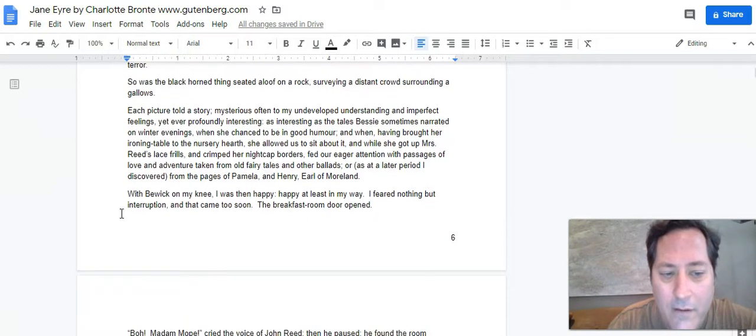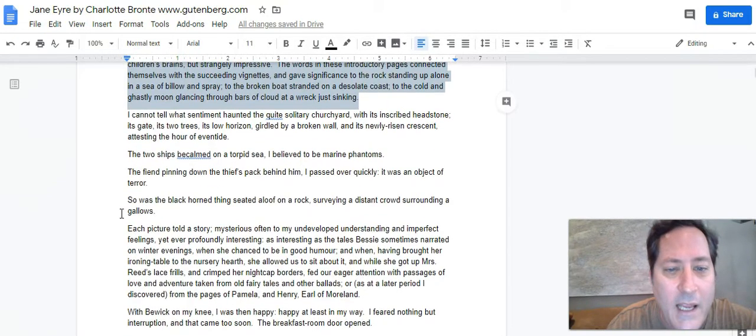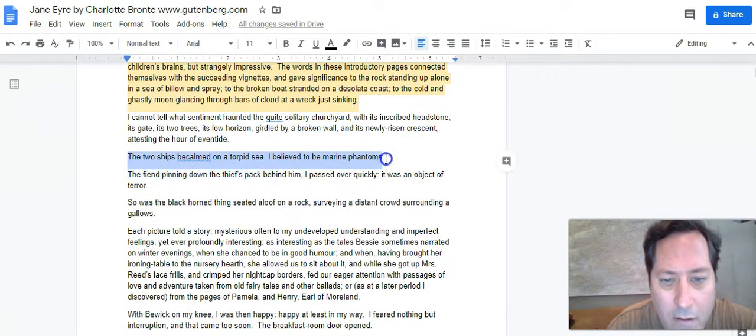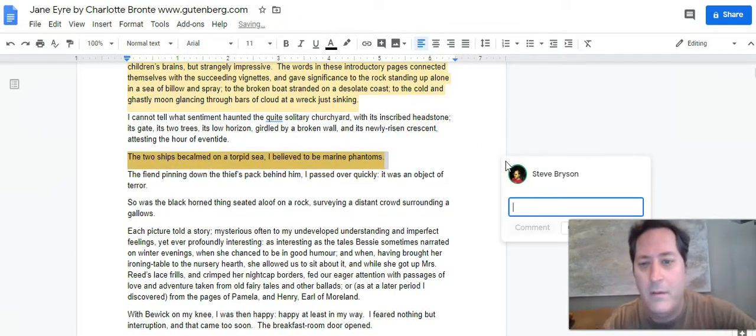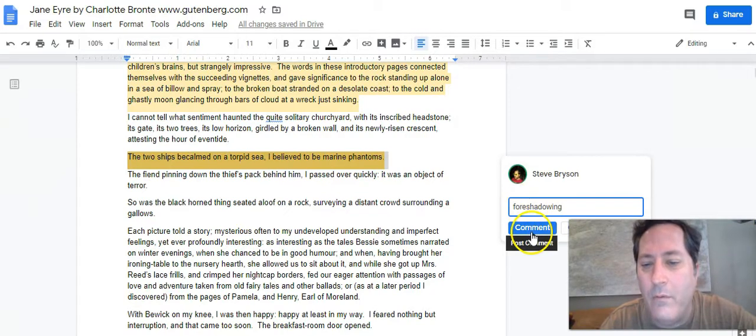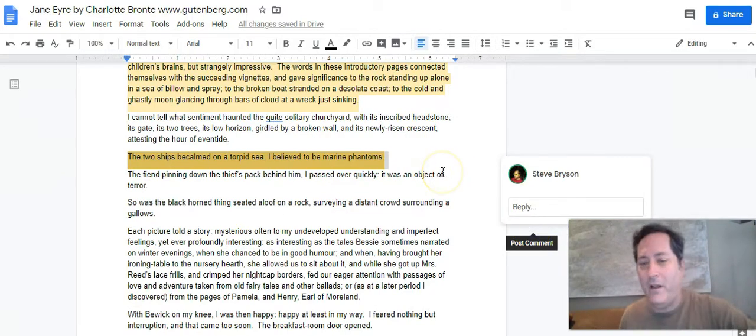Okay, again, we have two ships that seem to be at odds, and there's elements of terror. I'm just going to make a note of this quickly and simply. I'm just going to call this foreshadowing. We've seen in literature before that ships are not ships.